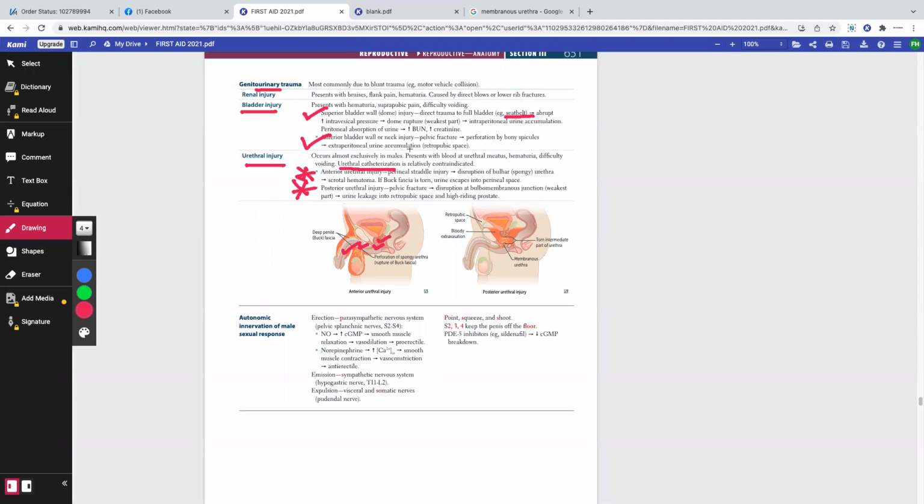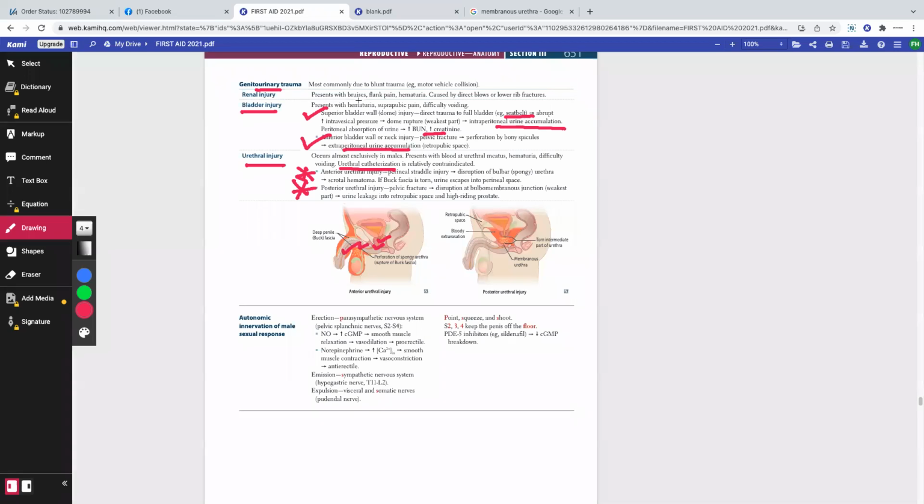So that's it. Now, over here, there's not really a lot of questions you get for bladder injury, but the signs, symptoms, and the clinical features are usually going to be the same. So patients will have difficulty in getting rid of the urine. So there could be intraperitoneal urine accumulation that can increase the creatinine and everything else. And some patients can also have extraperitoneal urine accumulation in the retropubic space. Okay, so that's it. Renal injuries are also not very high yield.